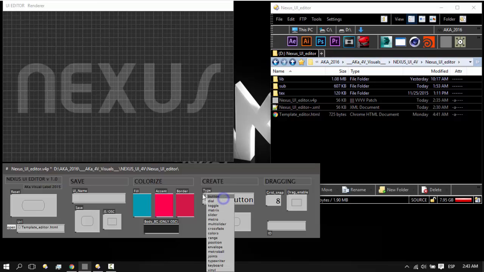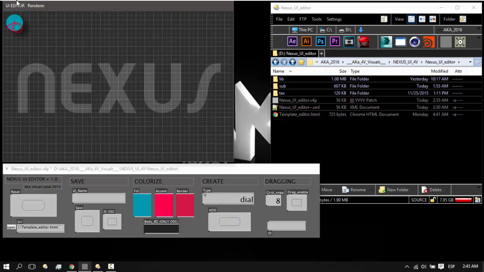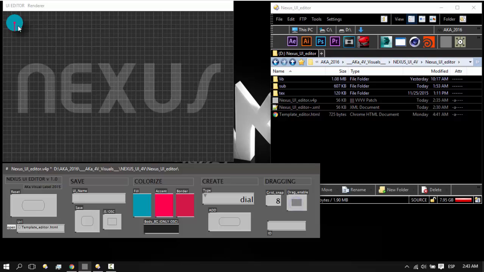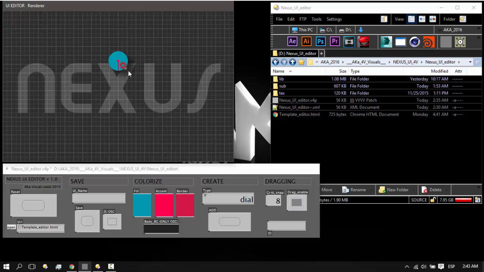We just need to select the type of widget we want and press add. Okay, it's automatically added to our canvas. If we want to move or resize this widget, we just need to enable the drag, okay? And now we can drag and resize as we want, so we can position it in any part of the screen.